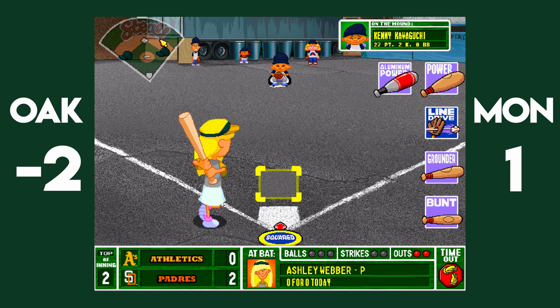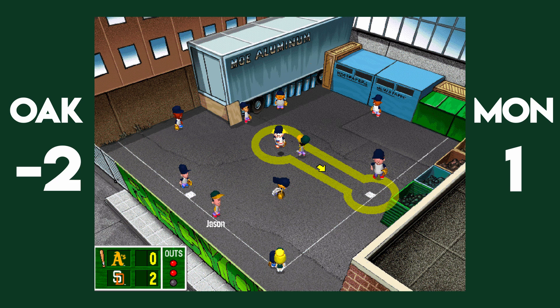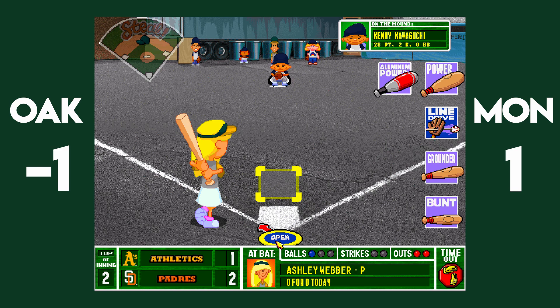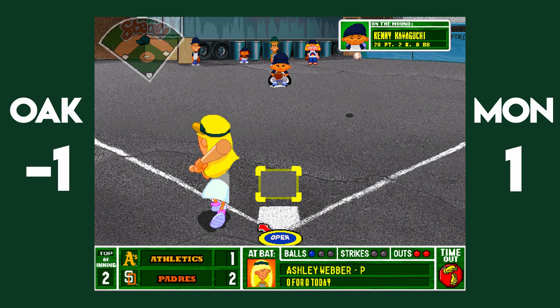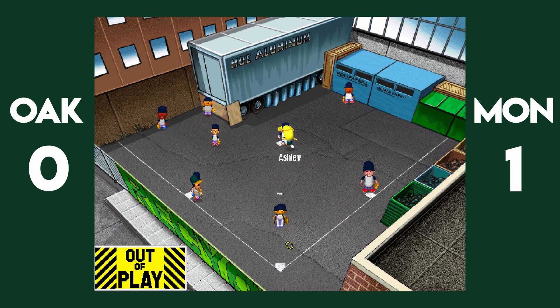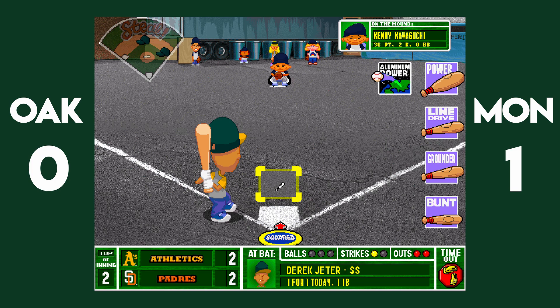Through two innings, Ashley Weber in a critical moment. A's down two. Going to watch ball one, setting up this fake double steal. Marty Cordova gets a run down just long enough to score Jason Kendall. Now we've got a runner on second with two outs. Ashley Weber will opt for the line drive, saving the aluminum power for something extra special. She delivers on this Kenny Kawaguchi 1-0 delivery to the right side. Marty Cordova looking third — just good aggressive base running. Andy Frazier makes a weak relay throw to Pablo, but Pablo's one weakness is his height. Everybody knows it. On defense, that's going to happen. Marty Cordova scores, and that gets the A's out of that two-run hole early.